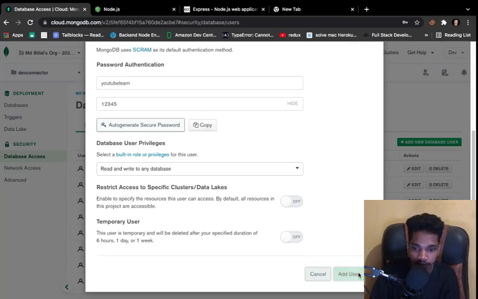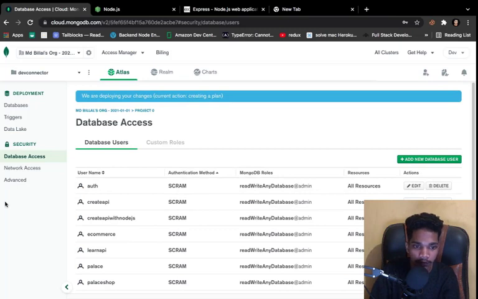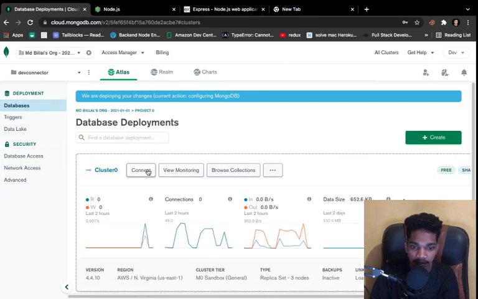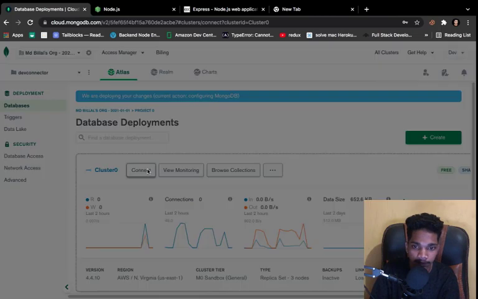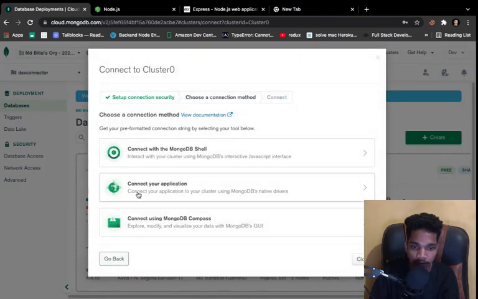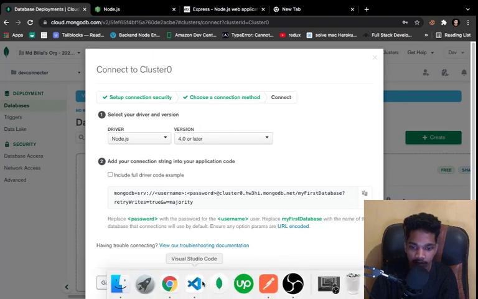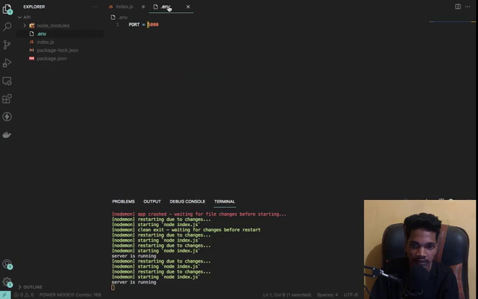Okay, so right now we should implement our database in our application. So let's go to databases and click connect, and here we are going to say connect to your application. Okay, so let's copy it and go to .env.